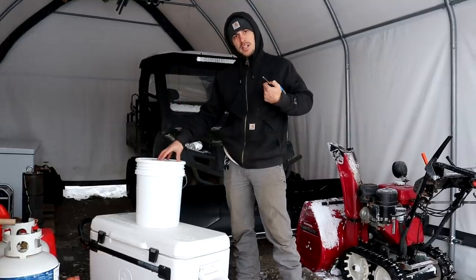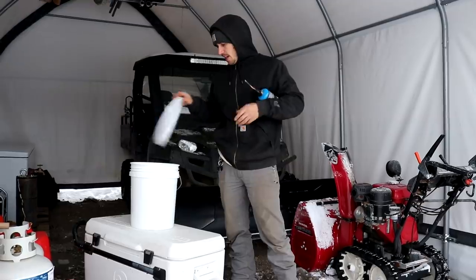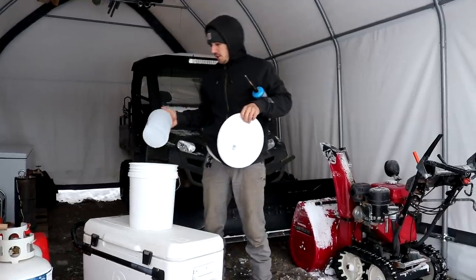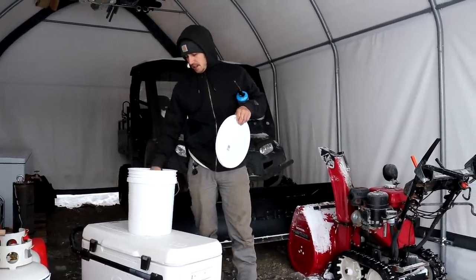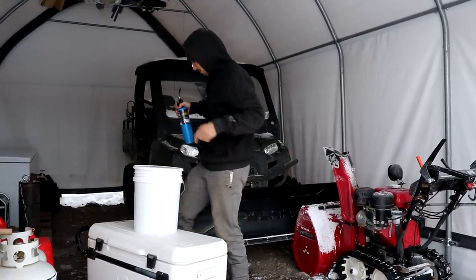And then we'll be able to put our meat in here and just leave this inside the cabin and let the meat do its thing. So I got a frozen jug of vinegar in this bucket, and that's what's gonna kind of weigh it down in the water. And that's it, we're gonna get this thing filled up.